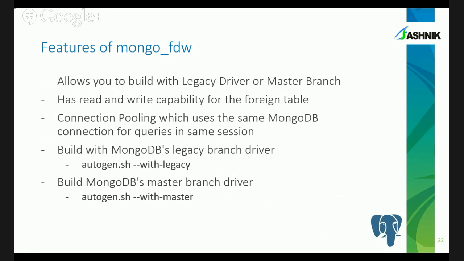Now, the Mongo foreign data wrapper that I have referred to as Mongo_FDW in my presentation has a few features. It does connection pooling. So if within the same Postgres session you are firing queries on a particular object or entity or a foreign table, it will use the same MongoDB connection. It would try to reuse it. It has both read and write capability. So you can write to that foreign table or you can read from that foreign table. You can do inserts, updates, deletes.